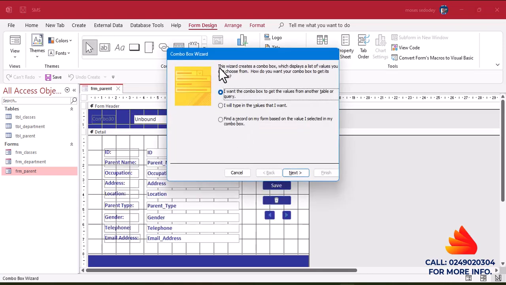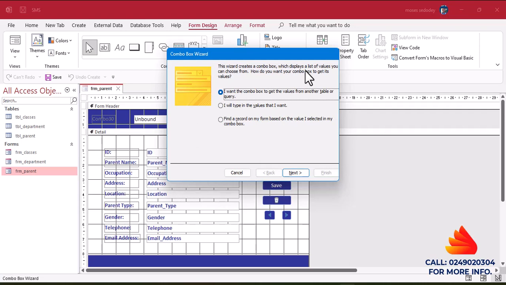This wizard creates a combo box which displays a list of values you can choose from. How do you want your combo box to get its values? We have three options. One, I want the combo box to get the values from another table or query. If that is what you want, you select it.